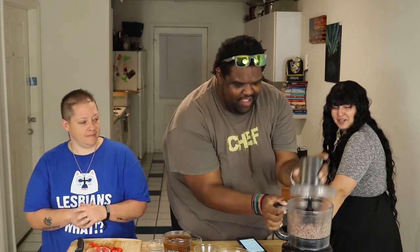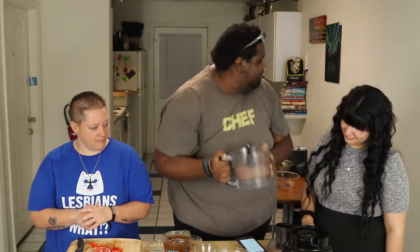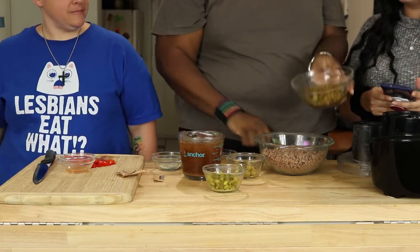Should be good enough. There's nothing about this I find amusing. That looks like brown beef. Okay. Chopped up beef. Got this. So, now we gotta mix it all up with the celery, onion, and pickle. Okay, so celery and onion.